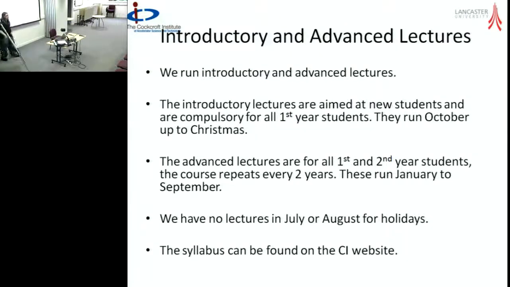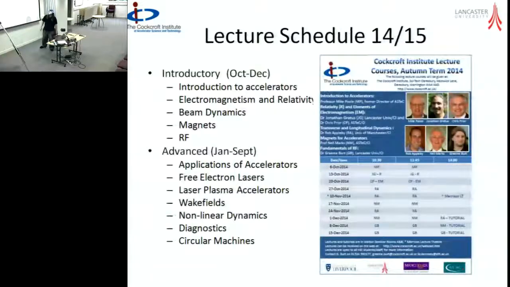And the syllabus can be found on the Cockcroft website. If you go to Cockcroft Education, you'll find the syllabus for the current term. So this is the syllabus for this year. So introductory, this is the poster that's on the website now, and we have Introduction to Accelerator, which you've seen, Relativity you've seen. Next week we have Electromagnetism, and then we have Transverse and Longitudinal Dynamics by Dr. Rob Appleby. Professor Neil Marks is doing magnets, and then I'm doing RF just before Christmas. There's tutorials for these last three classes, the dynamics, the magnets, and the RF, because those are examined classes, so there's tutorials for them.